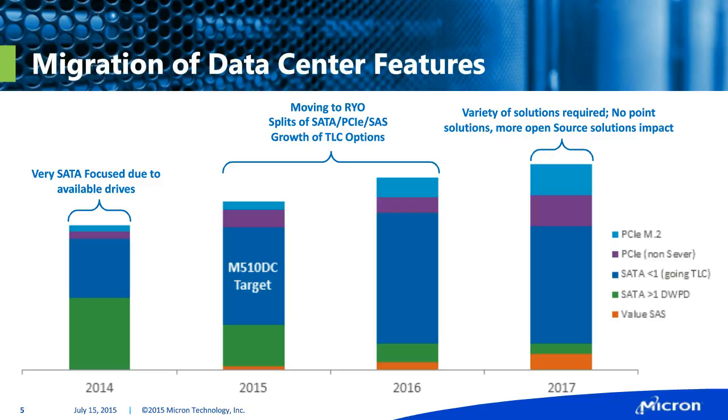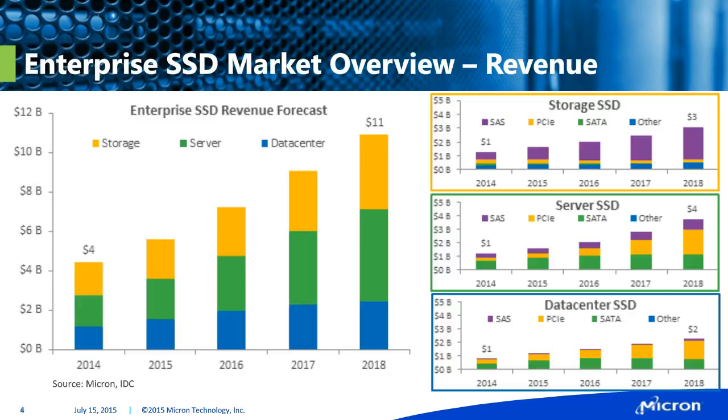Let's first start off by looking at the total enterprise SSD market by revenue, and that's the chart that you're going to see on your left. Analysts define the enterprise SSD market by dividing it into 3 categories: storage, server, and data center. Storage is defined as array architectures similar to those offered by EMC or NetApp, while server is defined as a combination of storage and compute that is more focused on making the cost-performance trade-off.